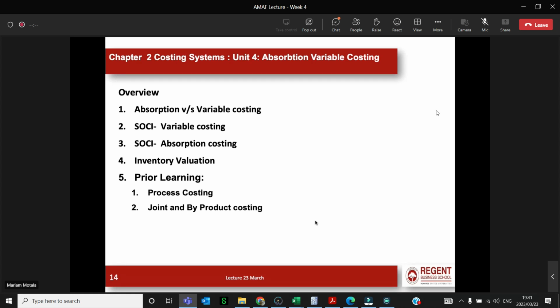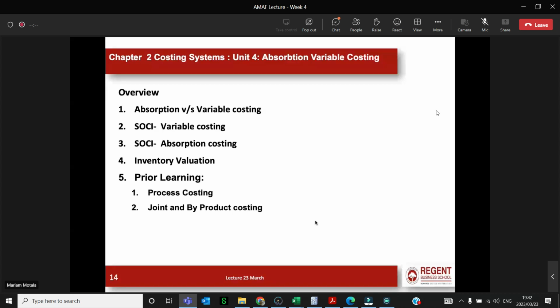So moving on, we're looking at a quick overview of absorption variable costing and CVP, which goes hand in hand. So remember, it's important for you to understand the layout of a statement of comprehensive income under variable costing and the layout under absorption costing. It is very, very important that you understand that. It is from your undergraduate, from your second year management accounting and finance that you deal with that. You also need to understand what goes into an absorption costing statement, what goes into a variable costing statement.